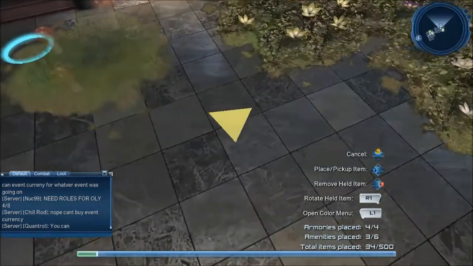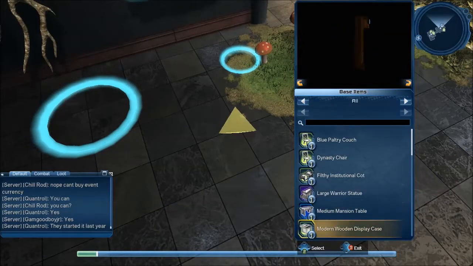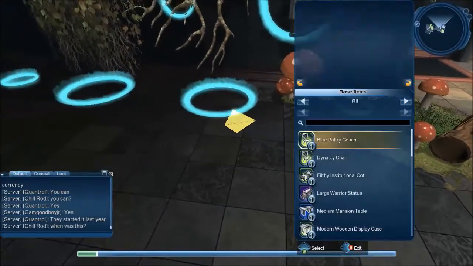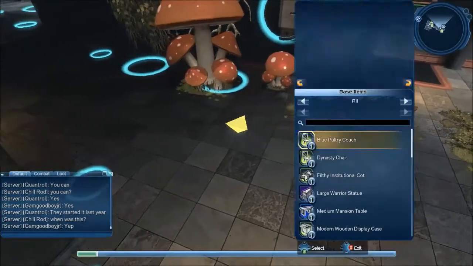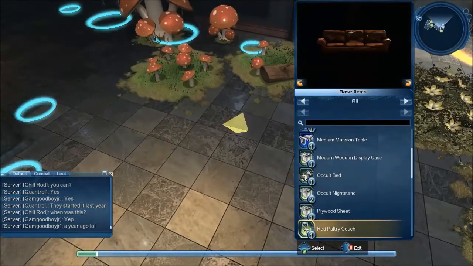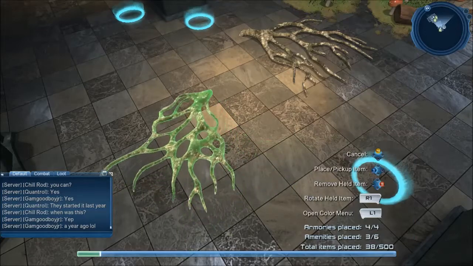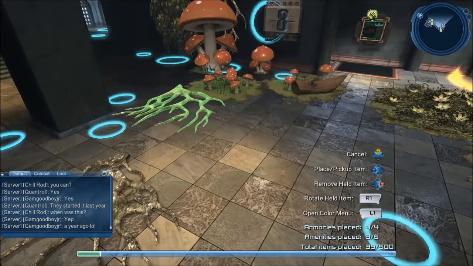Okay, this is the new grass patch with mushrooms. Pretty good if you're into Super Mario Brothers. There are a lot of mushroom items. Okay, then we got vine floors. So you can do some pretty cool stuff with this, like merging into other existing items.